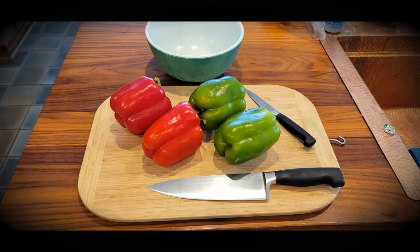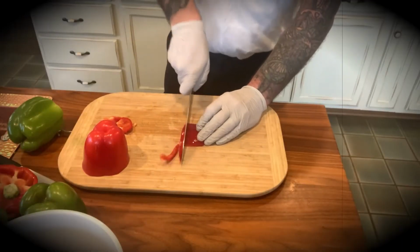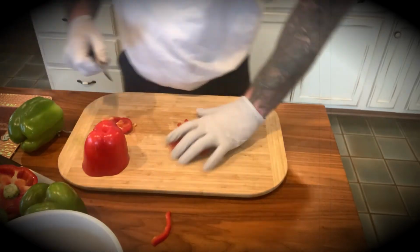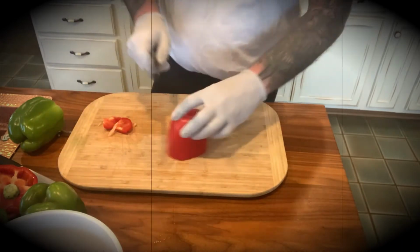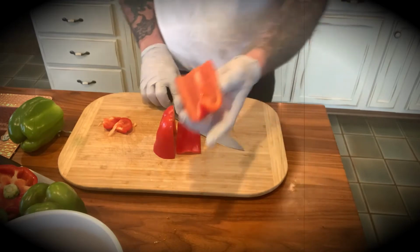Cut your vegetables for your pizza, get them ready. In this video I'm going to demonstrate safe cutting procedures. You want to use a very well balanced, very sharp knife. I personally use J.A. Henckels. When you use a well-balanced sharp knife, it really does reduce the risk of cutting yourself.